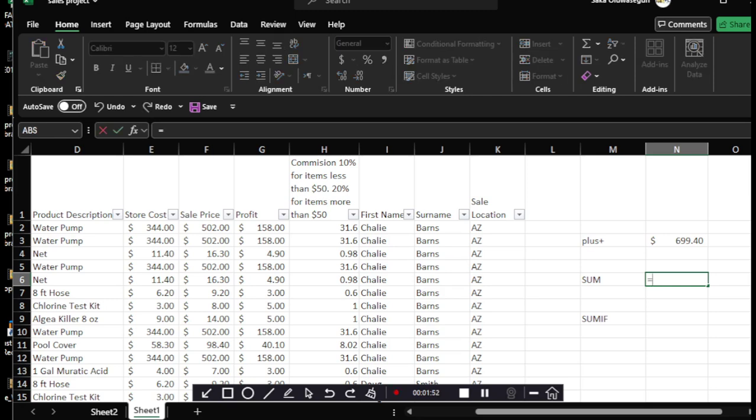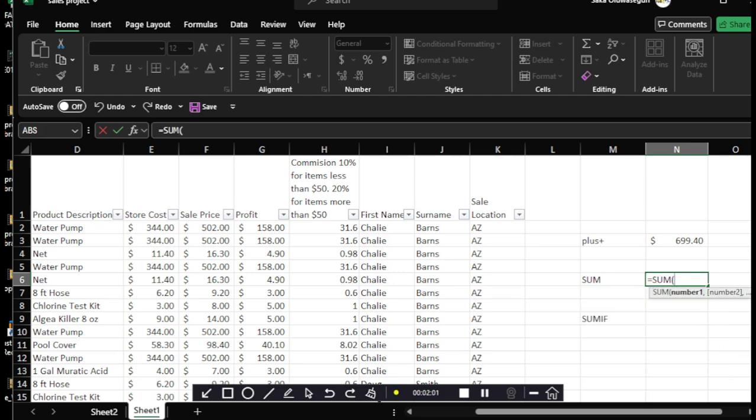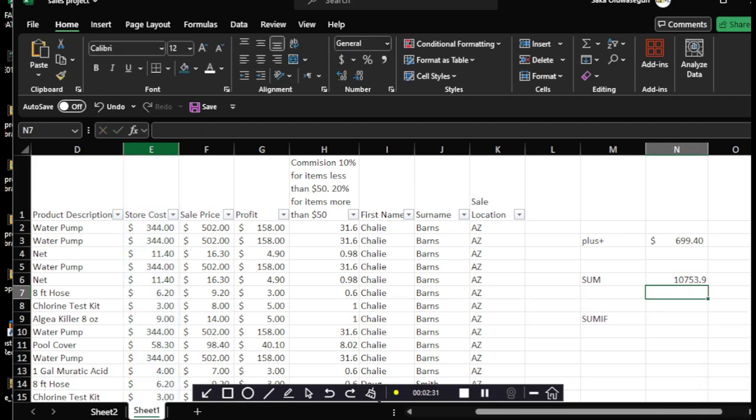You say it's equal to, so use your SUM formula. You see it, we display it here. Once you display it, you double click on it, and you can see the range. I know I want to add everything here. What you just do is click here. Once you click on it, it shows that you want to add everything in column E. Can we see? So you are telling Excel to add everything in this store cost. You want to add everything there. So what do you do? You just press enter. You can see I have it.